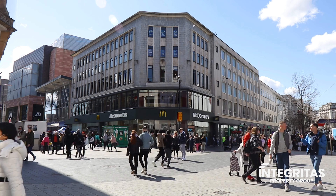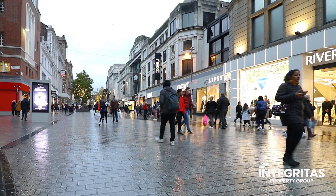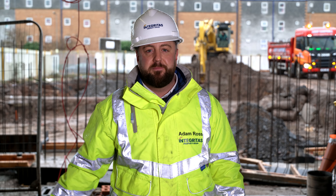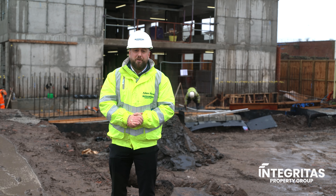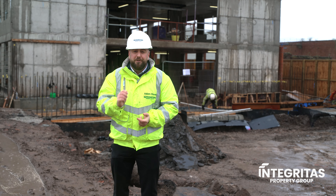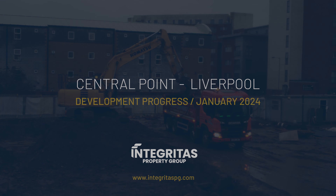Separately from the development itself, we'd like to update you on what's happening here in Liverpool. As some of you may know, the huge retail complex in the city centre is Liverpool One. Liverpool One are reporting that we have so many more visitors in 2024 — the most in January in fact over the past five years. In the first week of 2024, Liverpool One saw visitor numbers up by 10% on the same week in 2023, and recorded more than 3.9 million visitors during the festive period, equating to a 1.9% uplift from 2022. Year-on-year sales also soared by 5.3%, with entertainment, beauty, and menswear proving to be among the most popular types of purchase.